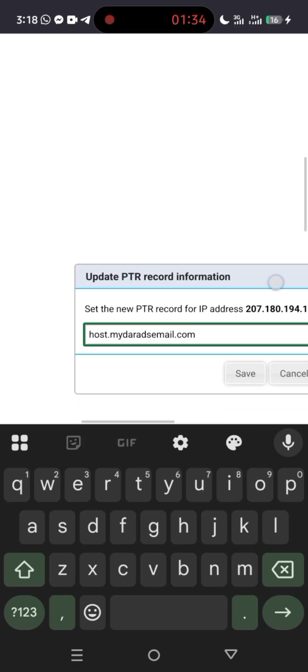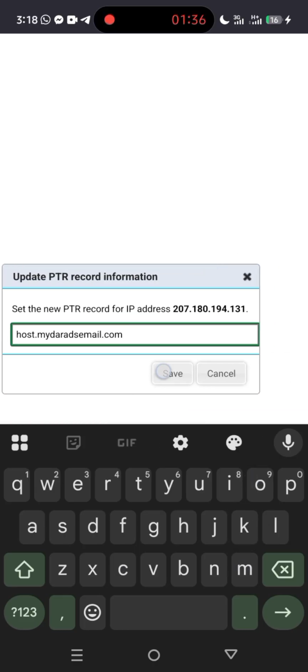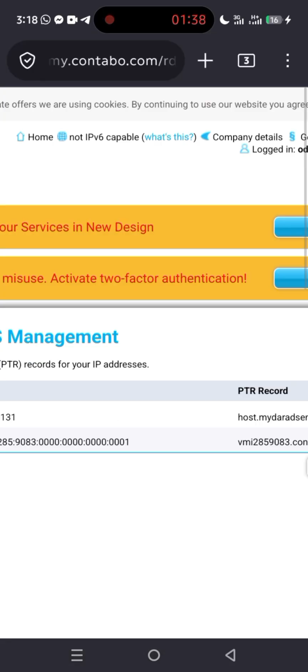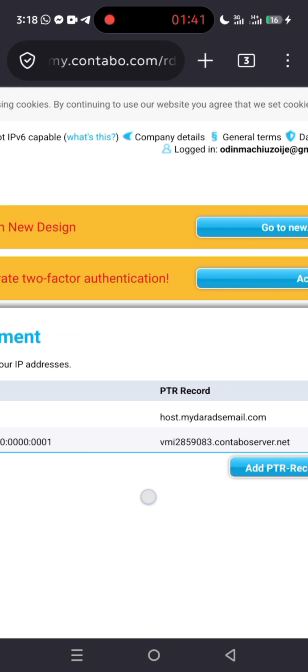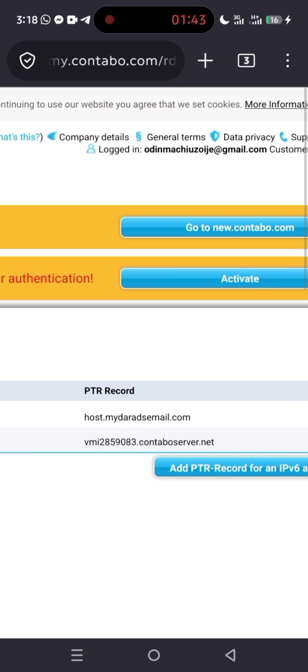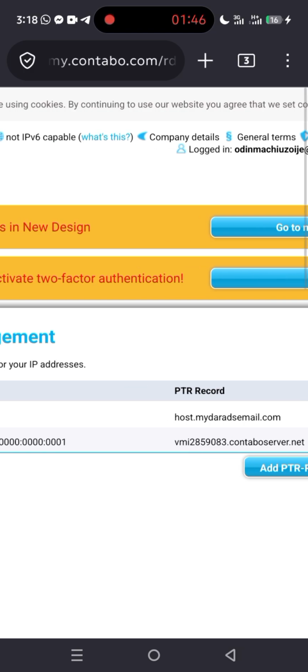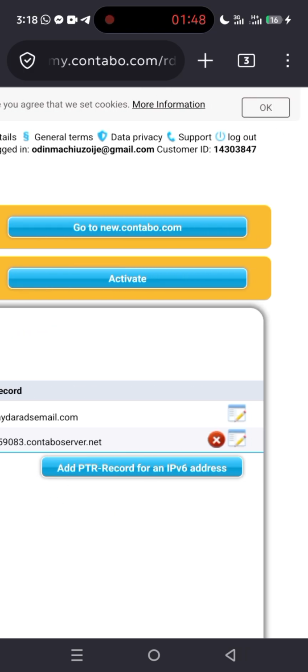So this is it, then you save. It has been saved, and that is all. If you want, you can still set up this IPv6, but it's not really necessary.